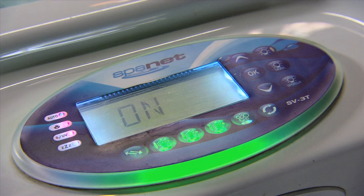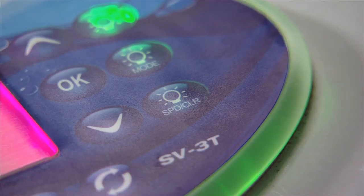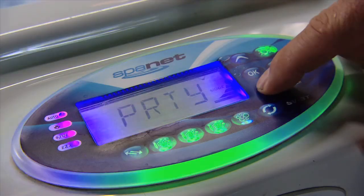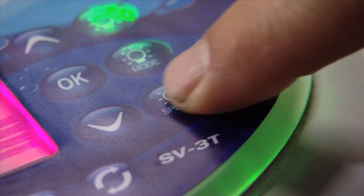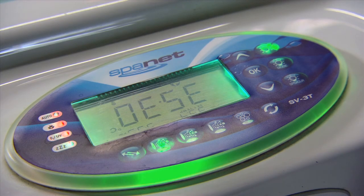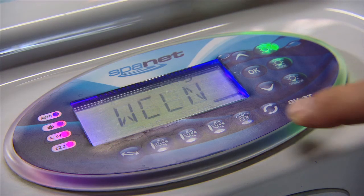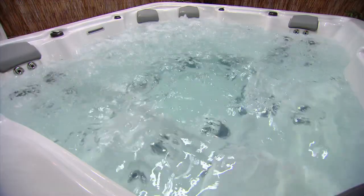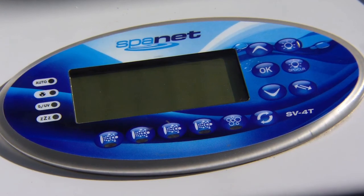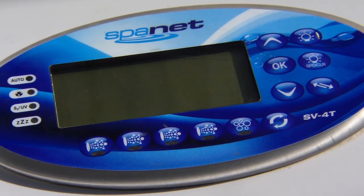The SV3 controller has 3 buttons to control the lights. One to turn your lights on and off, one to select modes using the up and down buttons to make your selection, and another to choose colours and intensity. If you wish to invert the display on this control panel, push the invert button and use the Sanitize button after a spa for extra filtration and sanitation. The SV4 control panel works just like the SV3, but there are 4 pump buttons.